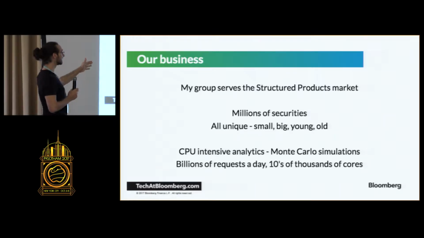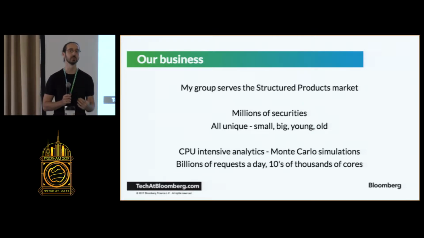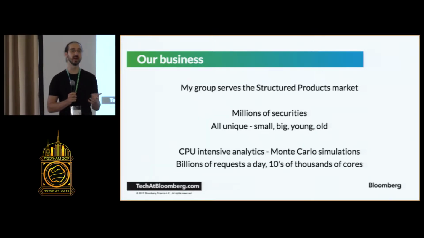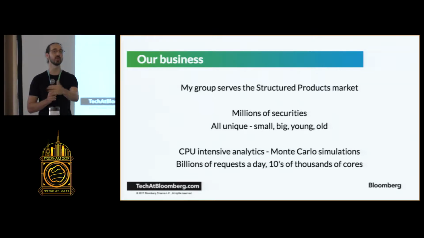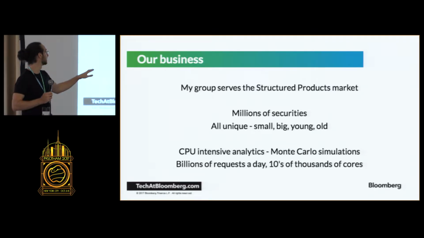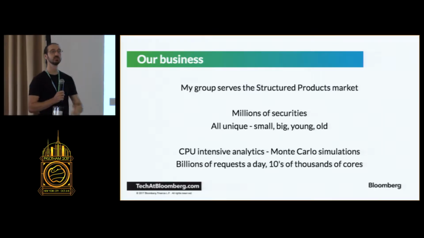The analytics are very CPU intense. The reason for this is we have to simulate our behavior. The person who buys a mortgage-backed security, the value of that mortgage-backed security is determined by whether or not we pay our bills, right? So if you don't pay your $27 a month for your iPhone, someone gets shorted, right? And that's the systems that we build, is to simulate all those potential possible futures and then give you one number that represents your likely value.